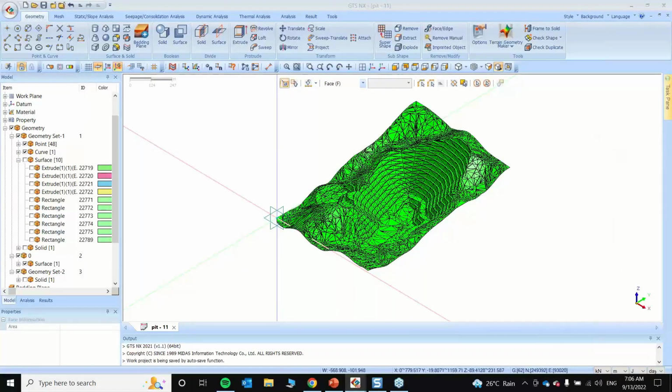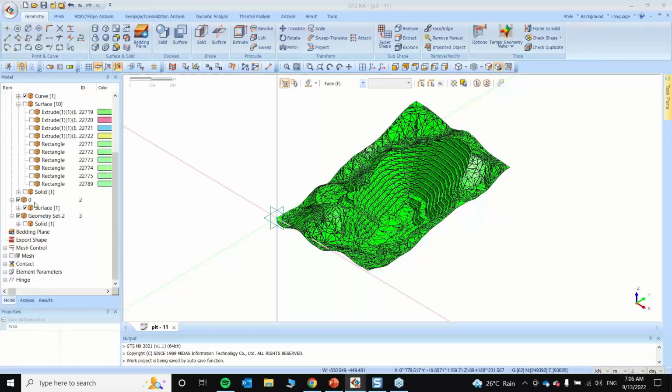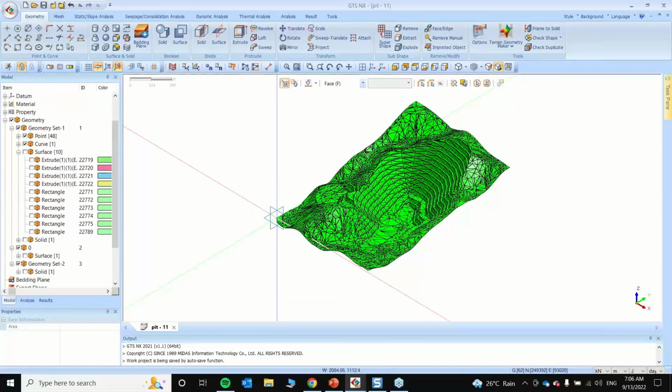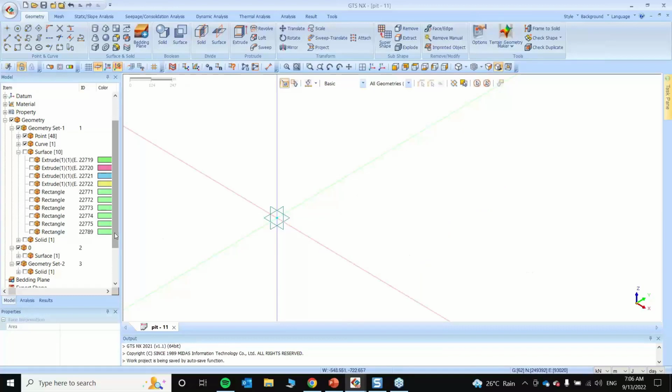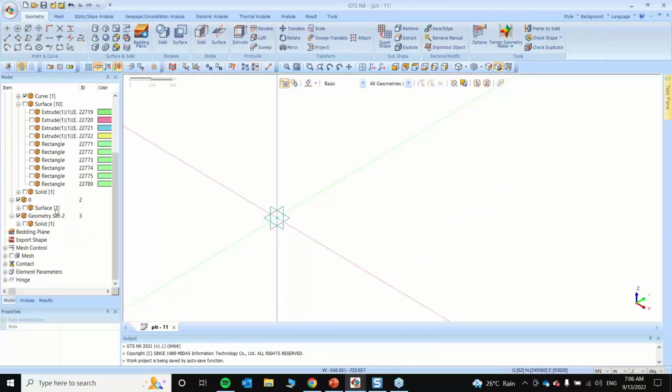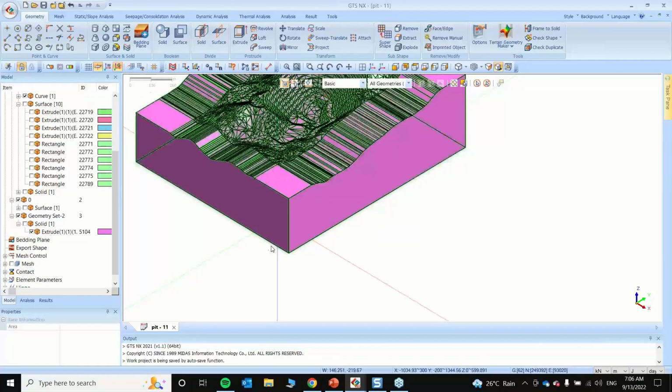What happens now is that our solid has been divided, and finally we generate our final solid, that is this one.